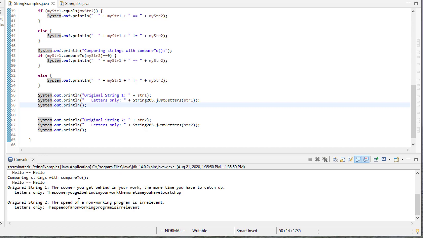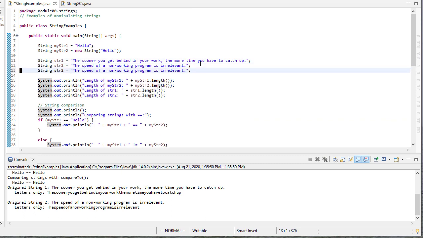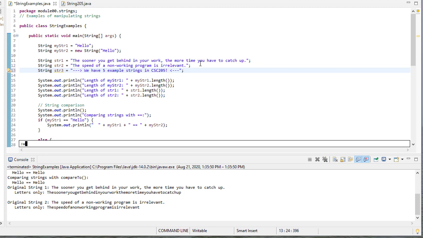And so notice all the spaces are now empty. Let's go ahead and do string 3 here. I'm just putting some random stuff in this string just so that you can see that all of this will get removed.